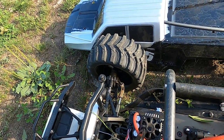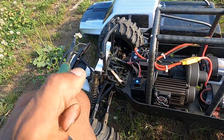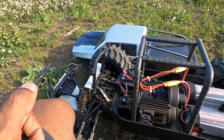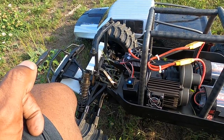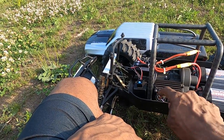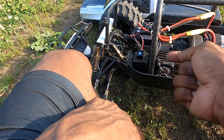Oh, wait a minute. It's that little flower thing that's caught all over the place on this thing. There it goes. Did that really stop the fan from moving? Yeah, that little flower really stopped the fan from moving. WTF, it's dead. Yeah, it's hot as hell.